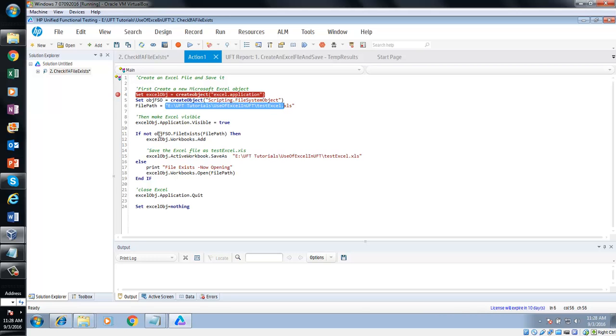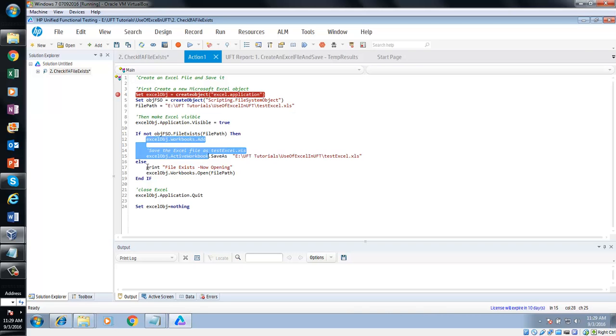If that file does not exist, remember, what is the file? If this file does not exist, okay, then we are adding a workbook, and then we are saving it. So we are saying if this does not exist, then do this.